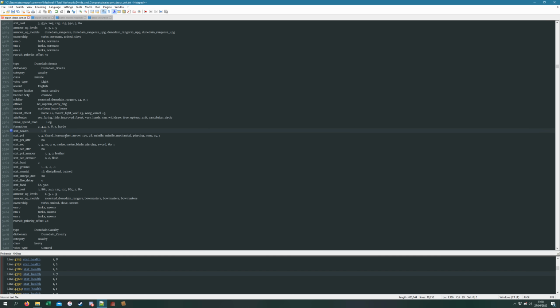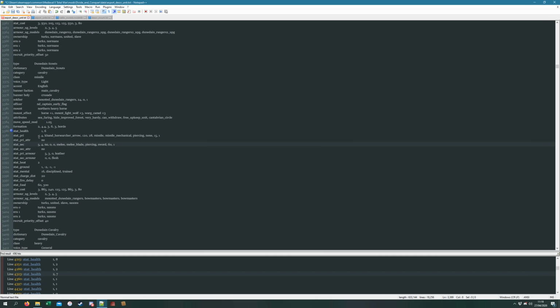Right, then we come to combat stats, starting with the primary attack of the unit. So this is a cavalry archer, so their primary attack is obviously a bow. Their primary missile damage is 5, and the second one is always their charge, even though it's a bow. So the cavalry unit's charge is a 4 when it has its bow equipped, and we could, if we wanted, then change it so that when it has its sword equipped, its charge increases to, say, 6 or whatever.